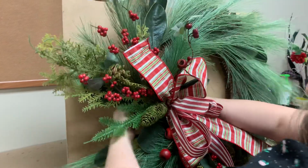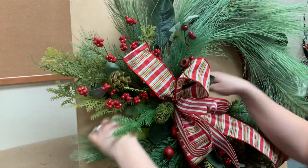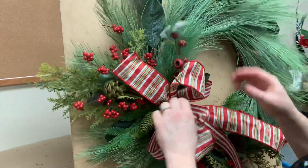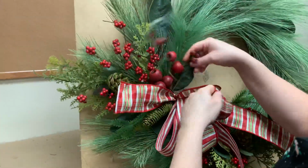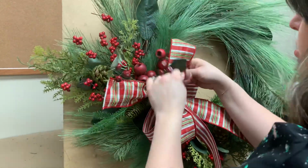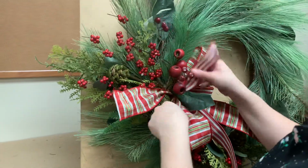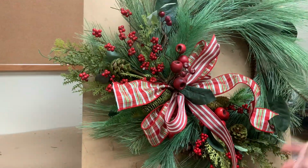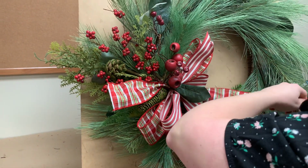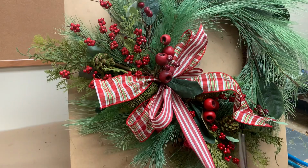So I'm going to twist it right on here. What's nice about twisting it on here too is maybe next year you want to do a champagne look or you want to add blueberries. This is a really nice way to decorate that you can easily twist off and you're not permanently attaching it to your wreath. So take a little bit of time, move some berries to the middle of the bow. Look how pretty that is though. It's so pretty on this pine wreath. It just adds a nice little bit of special touch to it.